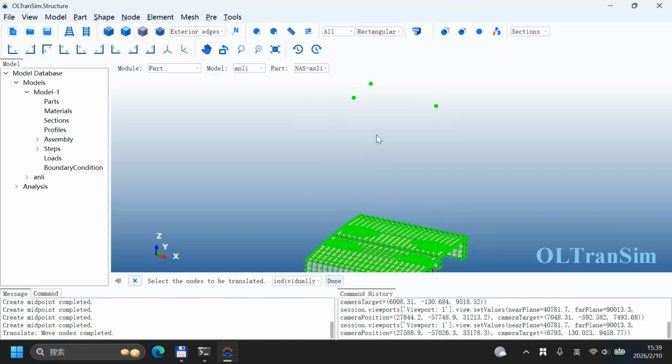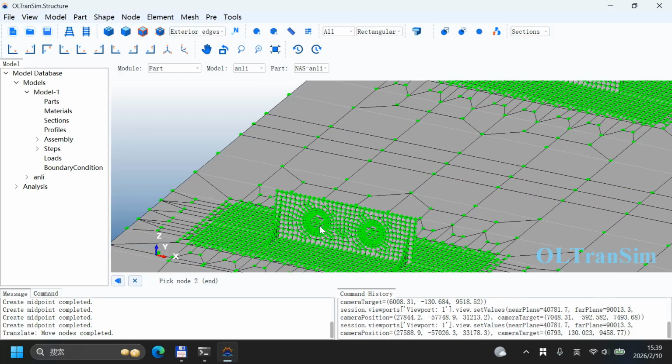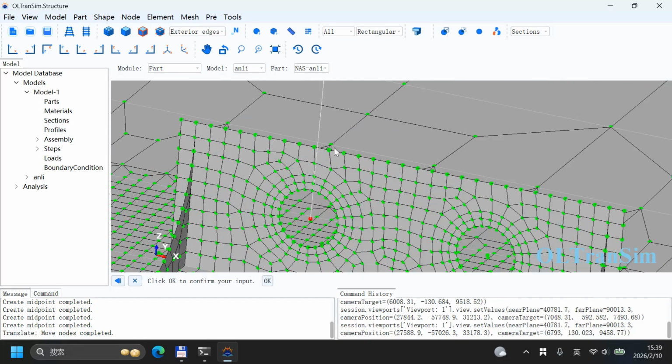Then we will create loops from this point to the log center. Just create truss. We will use a truss element to simulate loops from this point to this point.